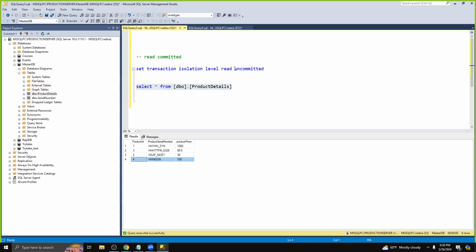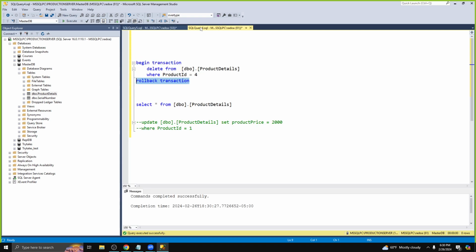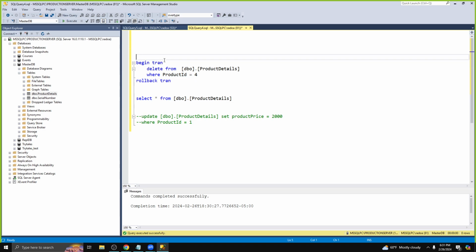This is the work of a transaction, and I will talk about isolation levels in a broader picture in our upcoming lab, but this is what I have for transactions. These are the things you can do. You use the words begin tran, or you can type the entire word transaction, and you have to either commit the transaction or roll it back. I rolled it back. You can commit it. It's up to you how you want to work with it, and there's a lot you can do with transactions.